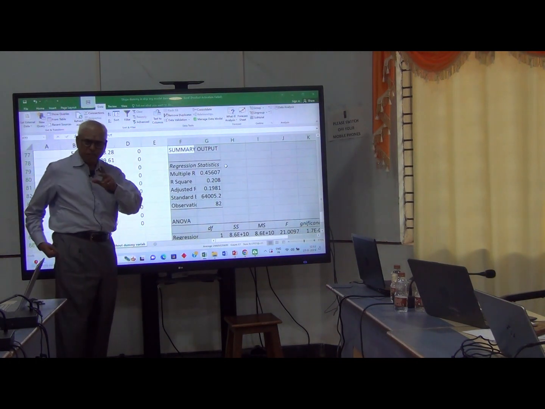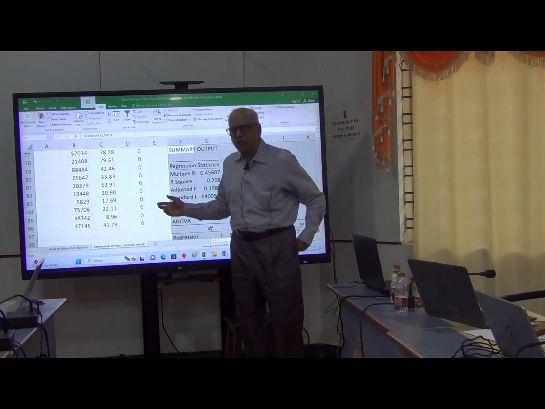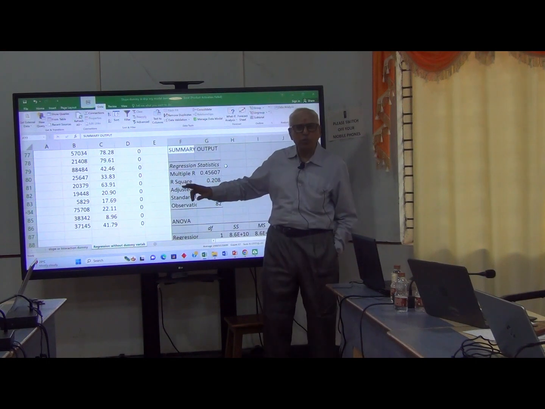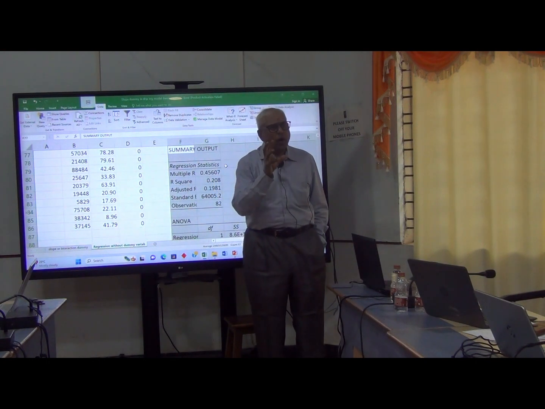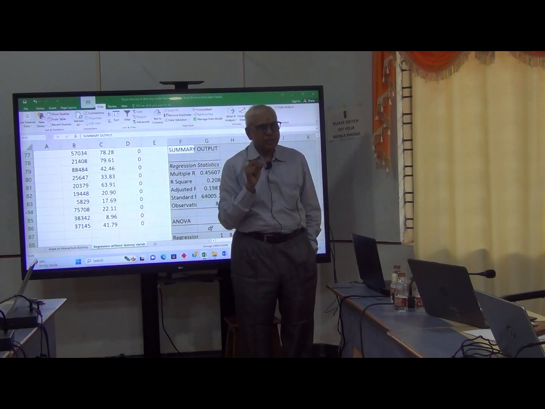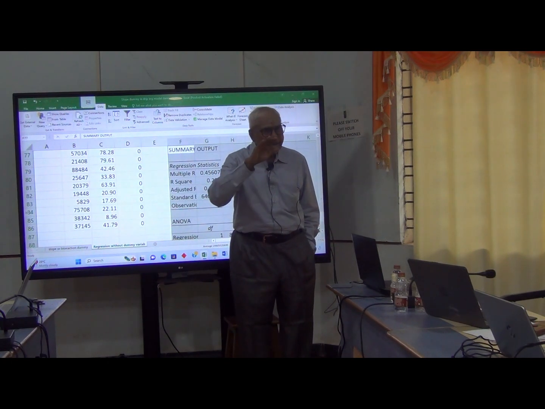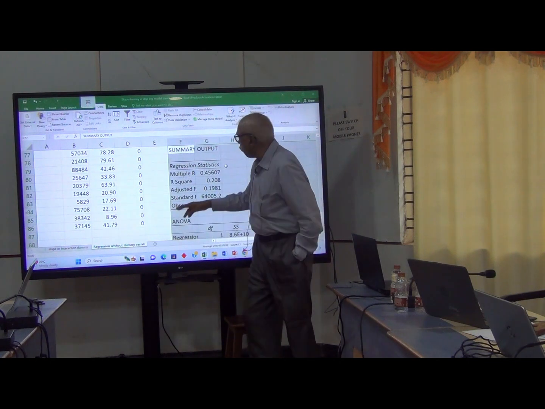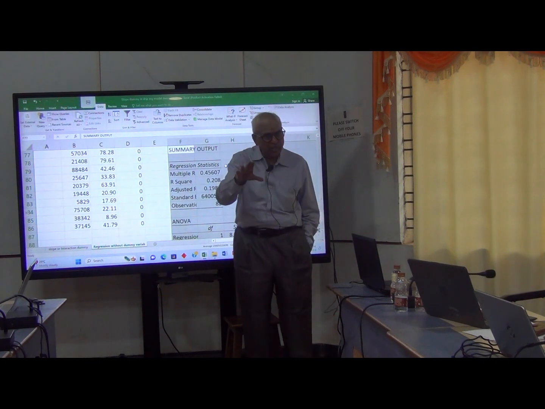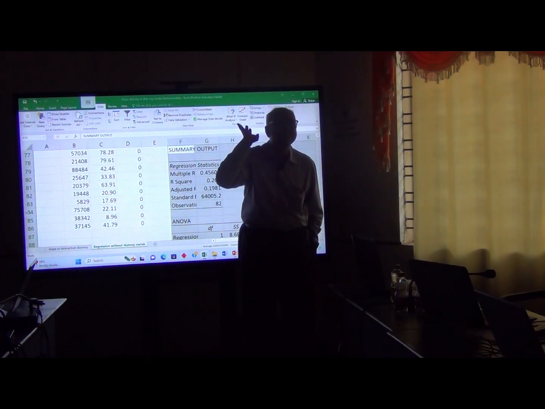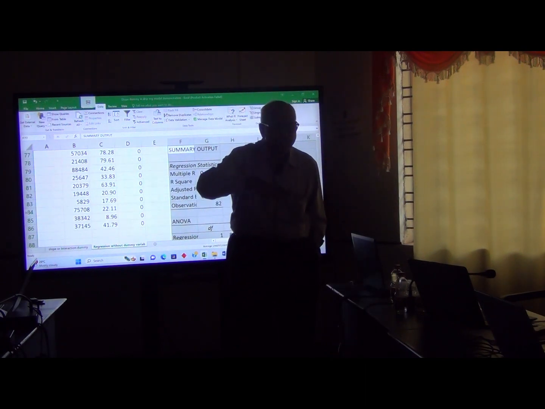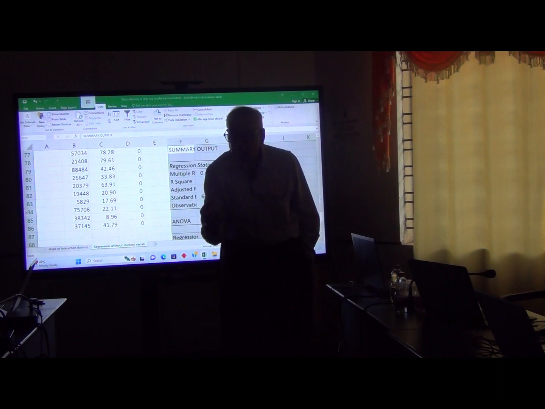Okay, got the point. All of you, please see here. This multiple R means coefficient of multiple determination. That means the proportion of variation in the dependent variable, that is your net totals, explained by the independent variable. So 45%, how to interpret this? 45% of the variation in net totals is explained by water. That is, 45% of the variability in net totals is explained by the water you have measured.